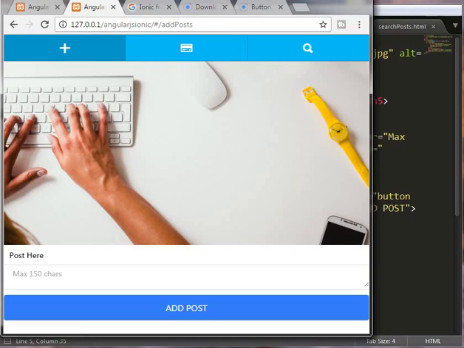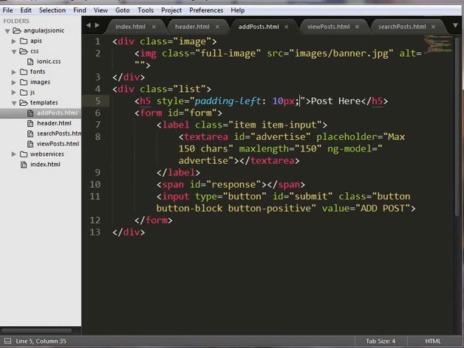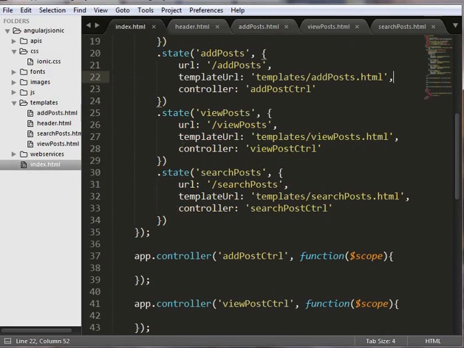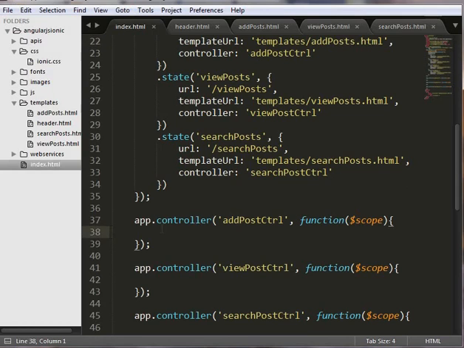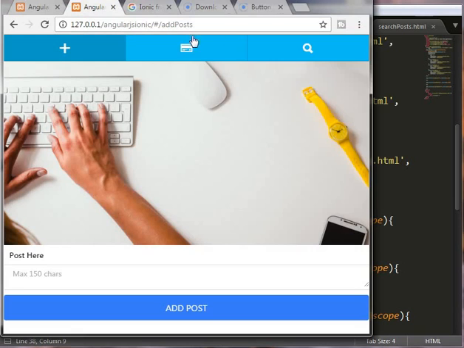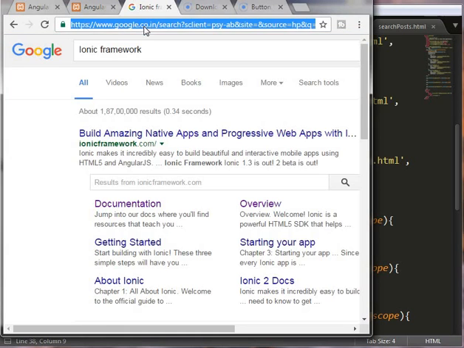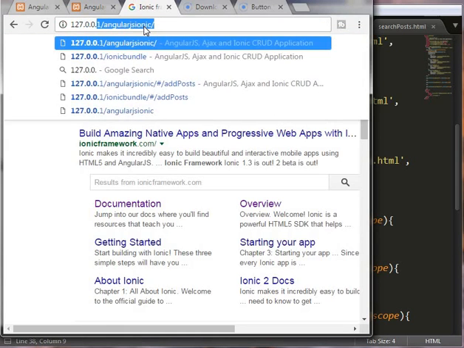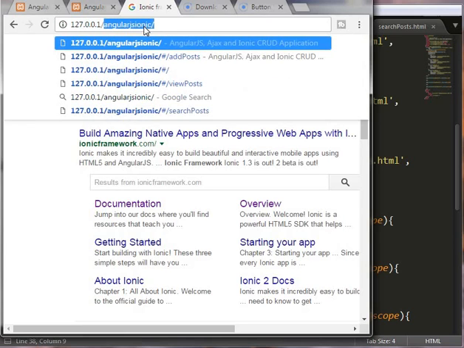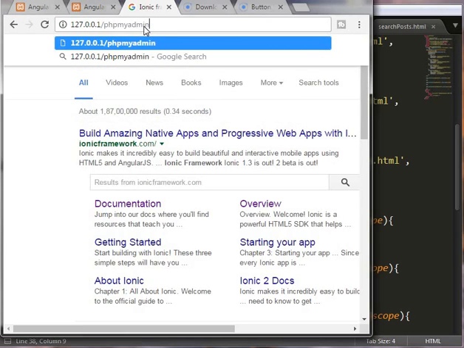Okay, so let's go to our editor inside our index.html, and here we need to set the functionality to save the data to our server, to our database. But before that we have to create one database, and we need to create a table to store the information. So we just have to go to the browser and phpMyAdmin.